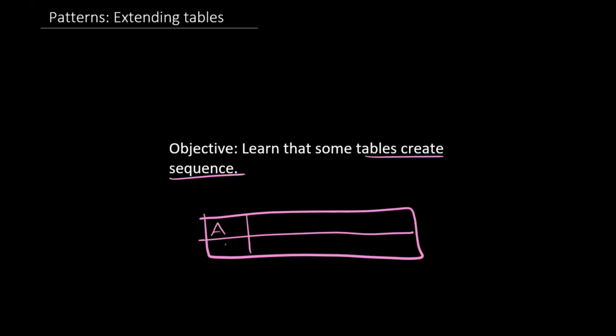So what I mean is that we will have a table like this, and then we'll have A and then B. So then we'll have a few numbers. The top numbers will have some type of pattern and the bottom numbers will have some type of pattern too. Then A and B are related in some way. So if it's like 3 and then 12, then it would be times 4, and then this will be 6, so plus 3. So this will make more sense once we start doing examples and problems.